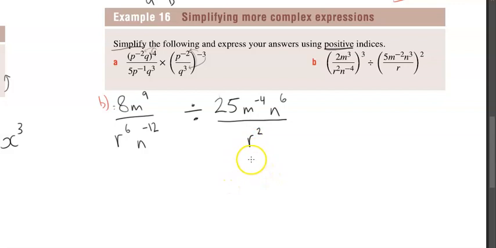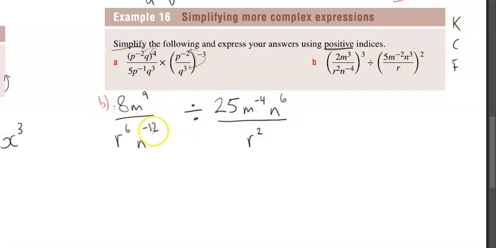Okay. I'm now going to rely on a year 7 or year 8 skill called keep, change, flip. Keep, change, flip has to do with fractions, and specifically when dividing fractions. Now this divided by this is a bit tricky to digest. And so what I'm going to do is change this to a multiplication sign, because when there was a multiplication, it was easy for us to work out. But when we have a division, it gets a bit tricky. So I'm going to apply keep, change, flip.